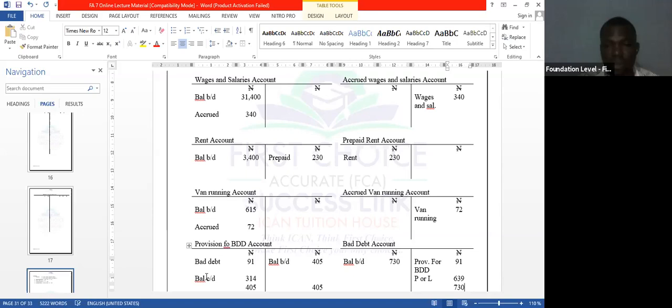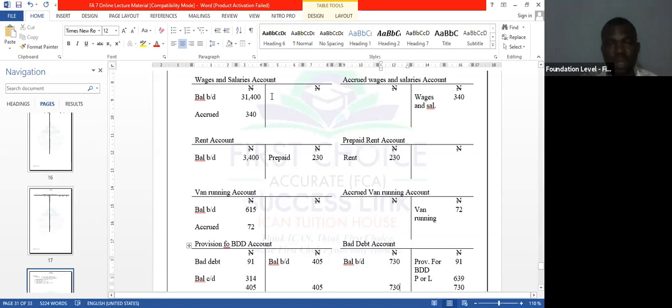Now this first method, if you look at another material, you might not actually see it. If the provision, the reduction is not taken to the bad debt, but is being displayed on the statement of financial performance, it will be on the credit side like an income decrease. That's what I want to point out there. Okay, so when we are solving it, I will show you again. So let's close this one.